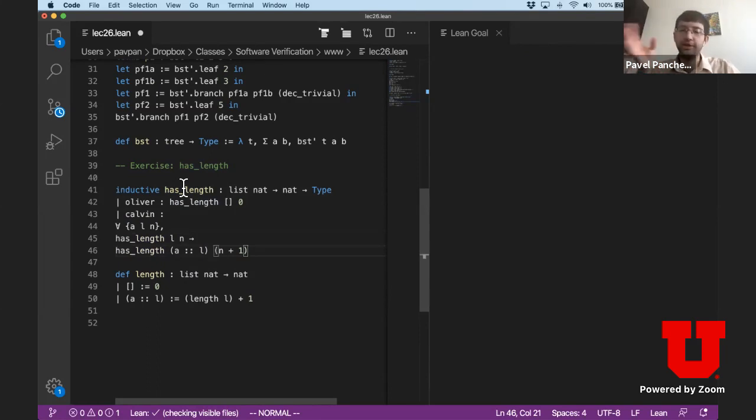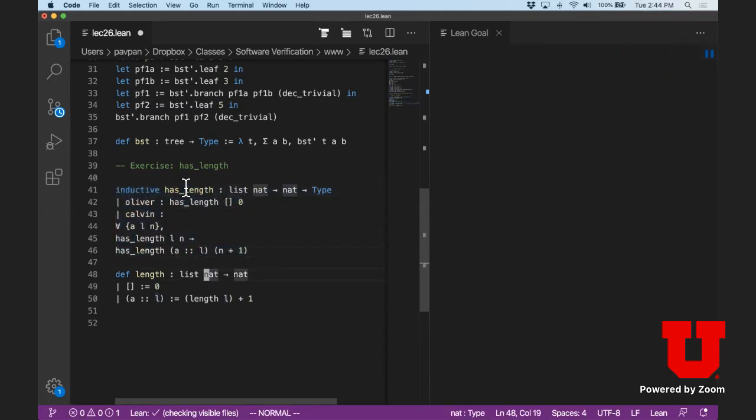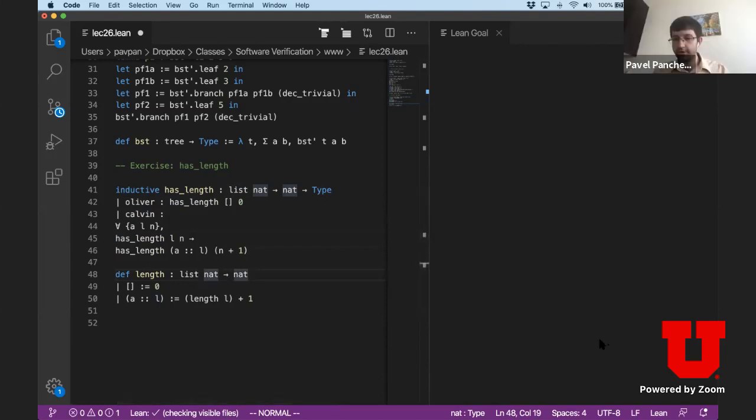It's an interesting fact whether or not we can always prove has length for some number, for any given list, and which is called decidability. So that's where that plays in. So you would make use of the fact that there are only two kinds of lists if you wanted to prove decidability, but that's not actually important for writing down has length. Okay, thank you. Any other questions about writing down inductively defined predicates?